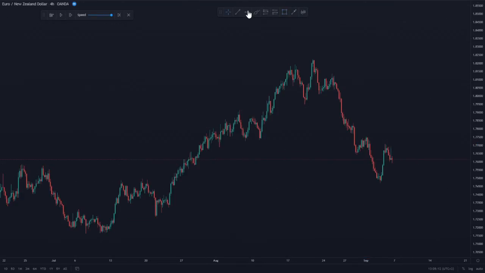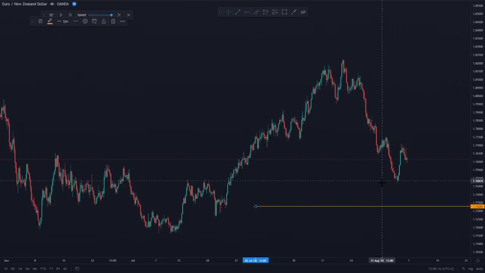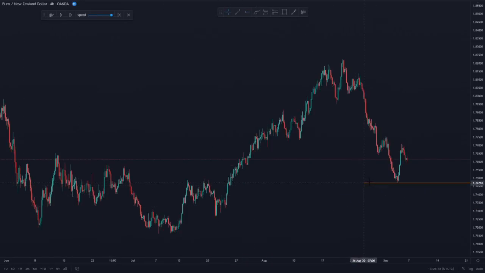And then this is a ray line. This is a little bit different from a straight line, because as you place it here, I remember I used to have the issue of it extending backwards to there while I just needed it there. So that's a very handy tool.